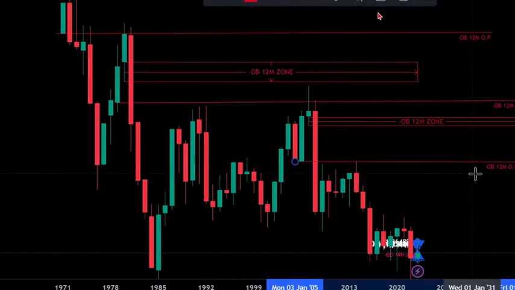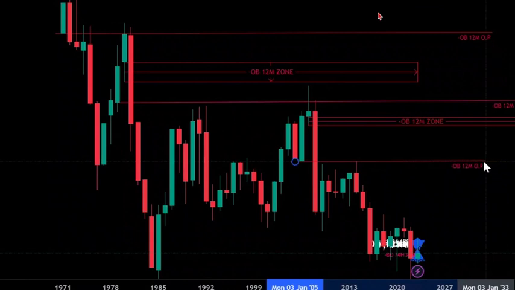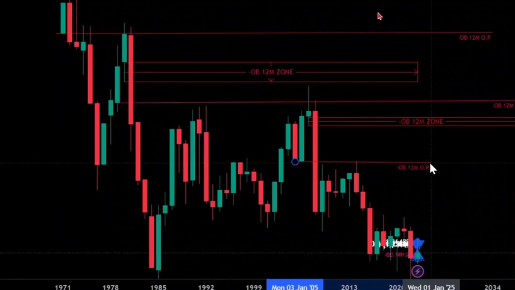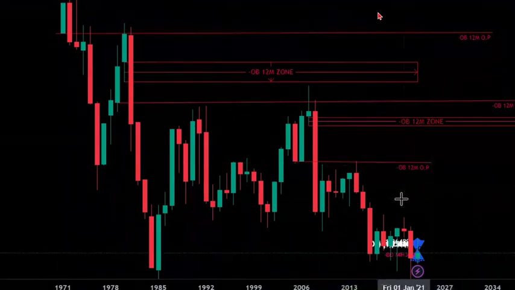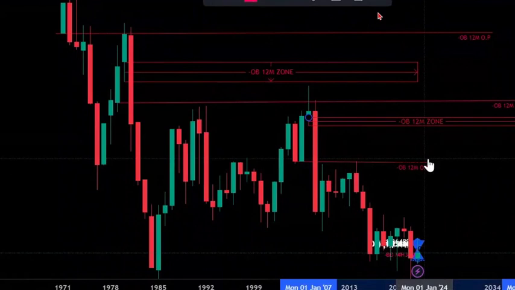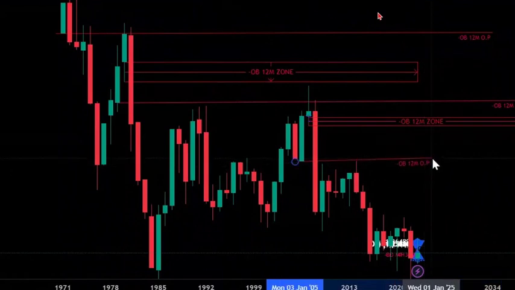Yeah, I'm just trying to show you how to do top-down analysis. Like I said, this may take a little bit more time, but it's going to show you exactly where you are. When price starts reversing, you can be like, oh okay, I see why it's reversing up. It has to go up because it's coming up to this order block only to go back down. It's going to make sense.